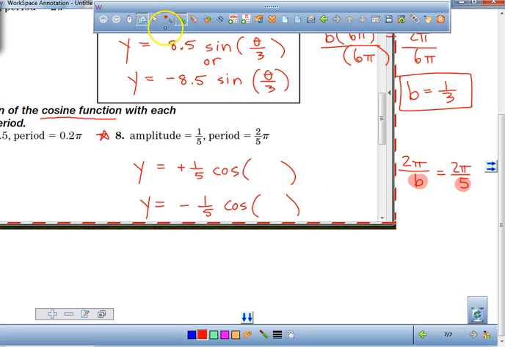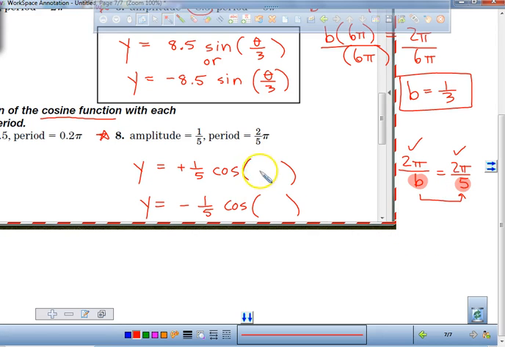Without having to do any cross multiplication or solving, is 2 pi equal to 2 pi? Yes. So b is 5. So what does b have to equal? 5, without doing any work. That was pretty easy, right?